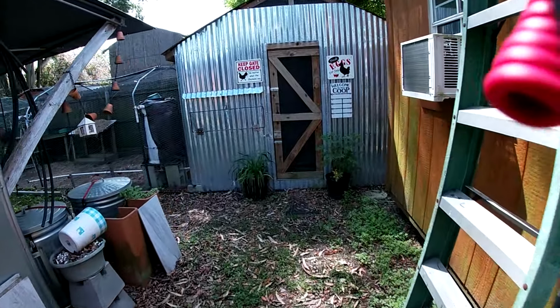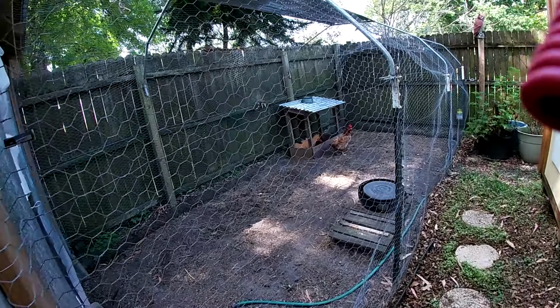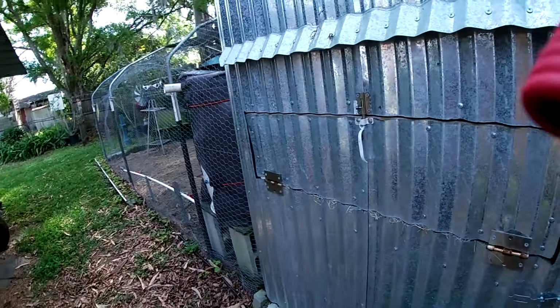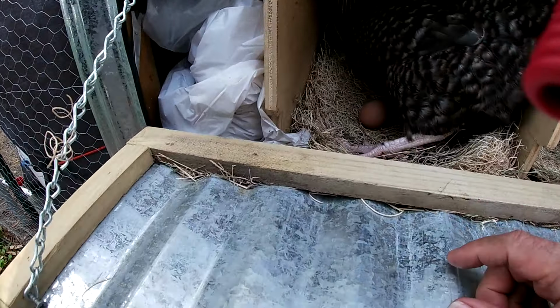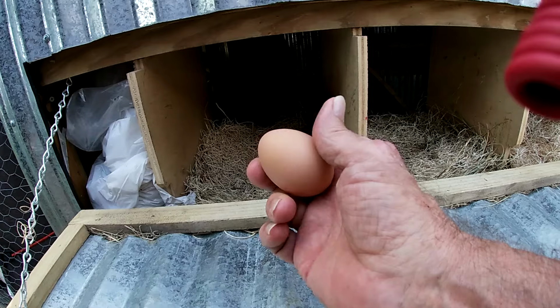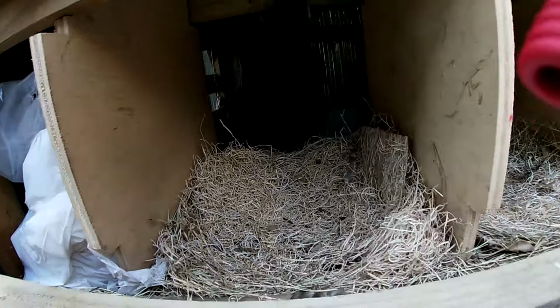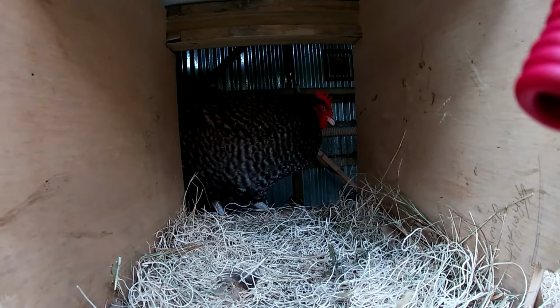See if we got any eggs today. Buck, buck. Yeah. One of these hens will make a sound that almost is like a rooster. And I think it's this one here. This is Henny Penny. She just laid me. No. This is one of the Rhode Island Red chickens laying egg here. It's a lighter tan. Henny Penny lays a darker color.